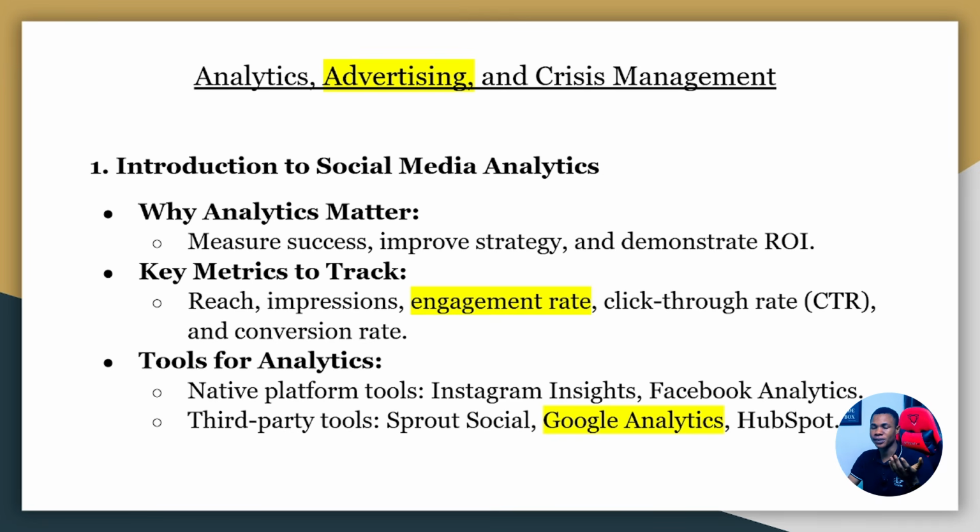We also have what we call impressions and reach. Impressions and reach is how many people your post gets to reach. The truth is, if you have 5,000 followers, for example, on Facebook, and you make a post, if your page is doing well, it is not only the 5,000 people that will see your page. Many people who are not even following you might actually see your content. So how many people did your page reach maybe in a month or maybe in the last 28 days? You have to also check that as well.